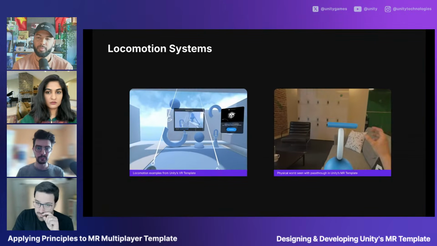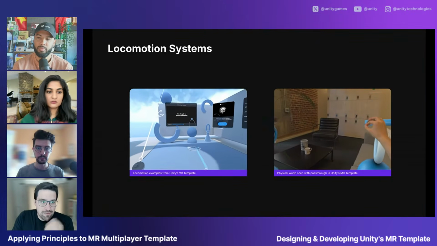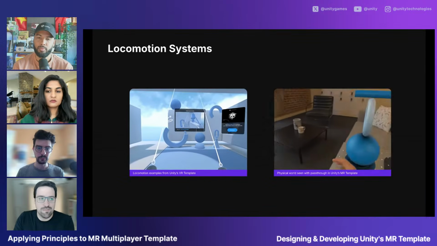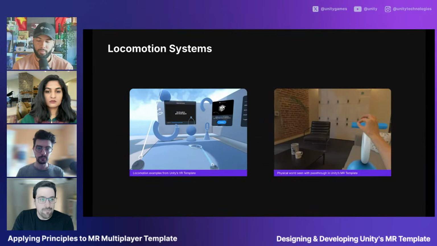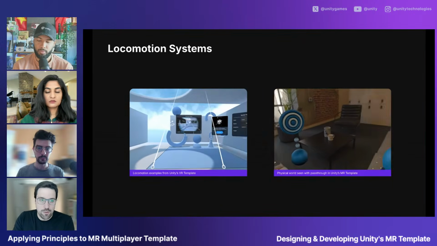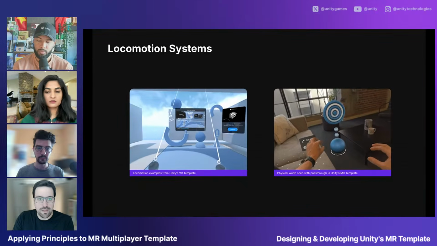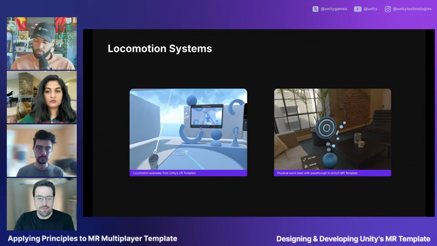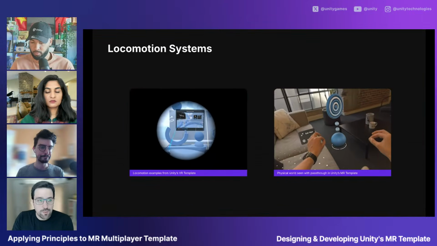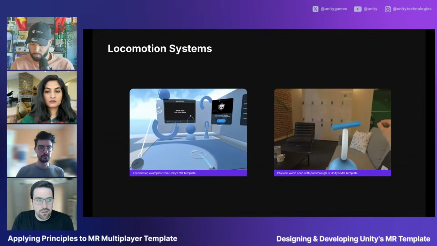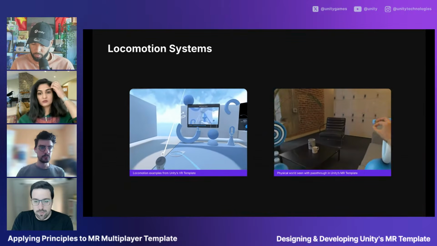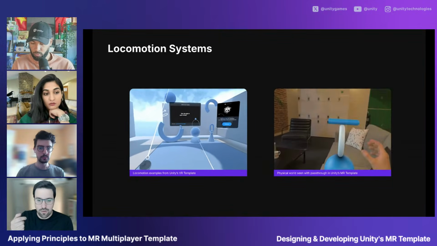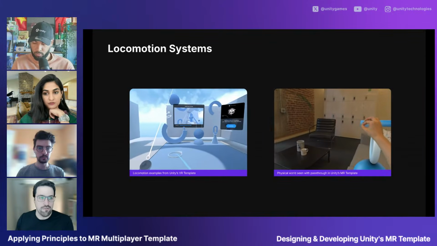So yeah, locomotion systems, these are huge. When considering the type of experience that you're designing for, choosing an appropriate locomotion system is one of the most important decisions. In XR, there's several methods to provide locomotion, which is how a person moves through a virtual space. Each type of reality comes with specific considerations. Some have already been covered by Ketki. So in virtual reality, the most notable examples for locomotion include continuous movement and teleportation. And there's different methods to accomplish this, right? So some use controllers or a button. There's a bunch of different things.